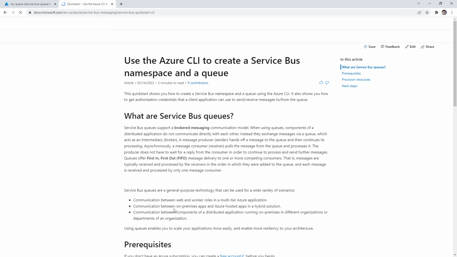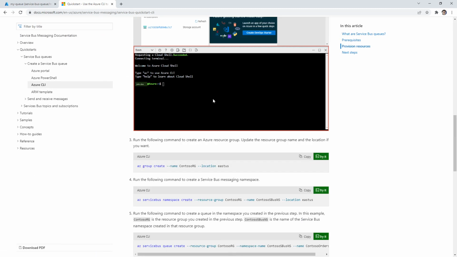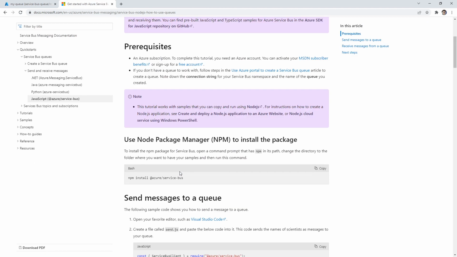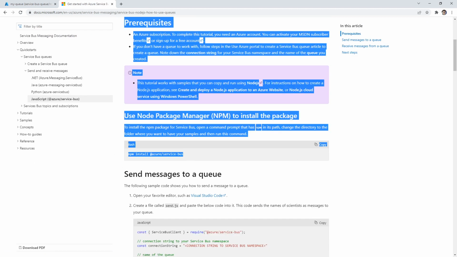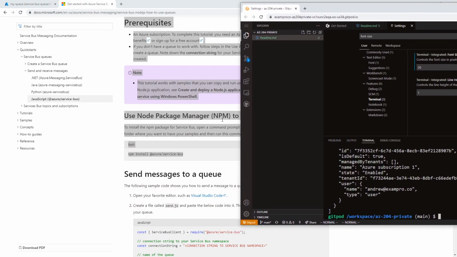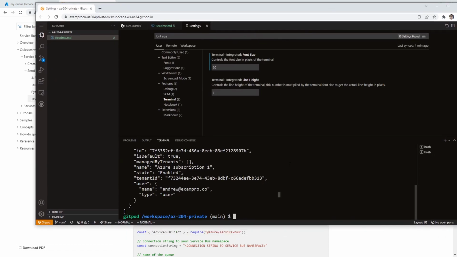Notice that we could do everything via the CLI. That is not that fun. But I mean, this only does the creation of it, doesn't necessarily do sending and receiving messages. Notice that we only can use code. So we'll use JavaScript because I think that will be the easiest to use. So I already have Node. Node comes pre-installed on Gitpod. You'll have to figure that out for yourself on your own machine. Or you can just use Gitpod as well because it does have a generous free tier.